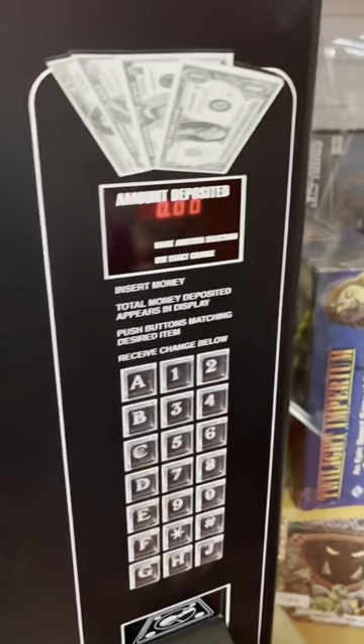Now that the cleaning is done we have to change the prices. The prices are a little outdated, but no problem — all we have to do is figure out how to change the price using this keypad and it'll show us what prices we're changing. We ran into a little problem though. I pressed service mode, which I did, but then I couldn't figure out how to find the pricing. I found it but couldn't figure out how to change it until I figured it out. I've literally been here trying to do this for a while. You have to go to mode, but I figured it out.